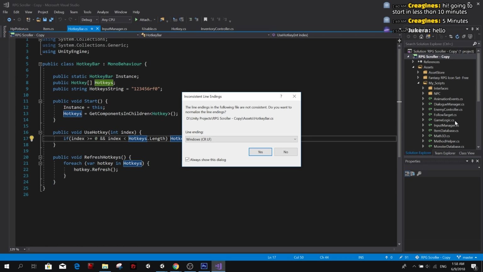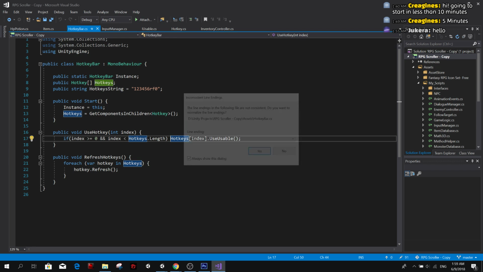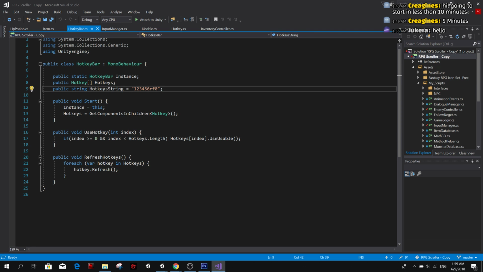It can also be a letter. Like here, I wanted to make an example, so I do 1, 2, 3, 4, 5, 6, R, F. So I can use R and F to use 2 other slots for skills or whatever, and then 0. So this is my hotkeys string. These are the keys I can use to activate my hotkeys.